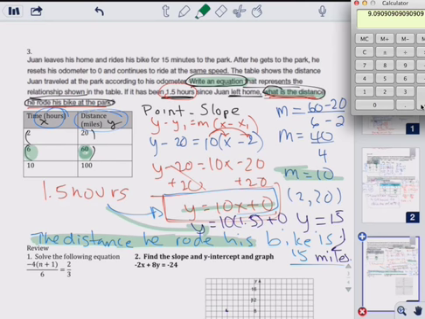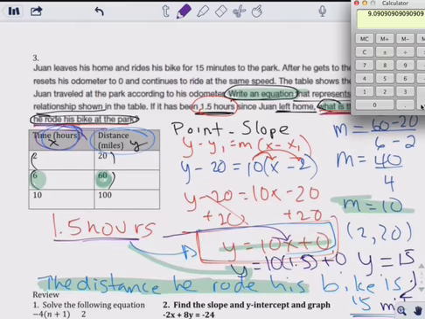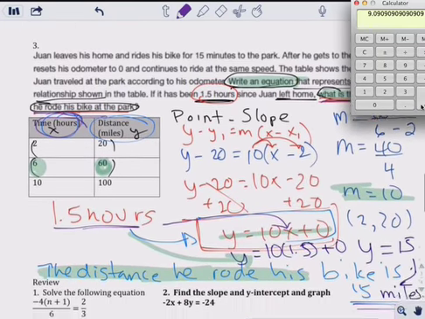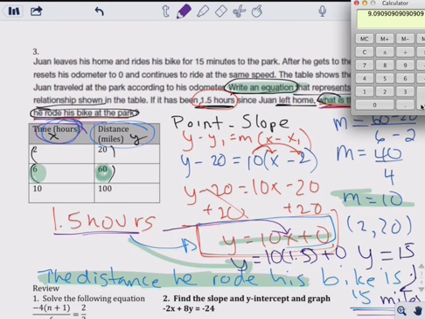Because hours is x, you have to substitute this for x into here and multiply it, and you get 15. This asks what is the distance he rode his bike. The distance he rode his bike is 15 miles. Okay, that's how you do that one. I'm sorry, this shouldn't be there. It makes the screen smaller.